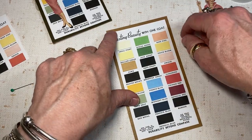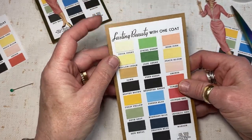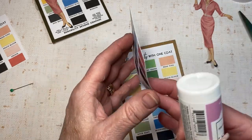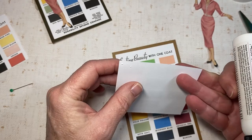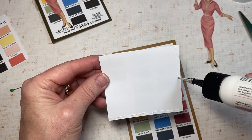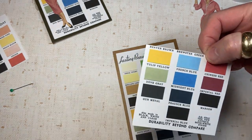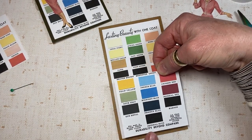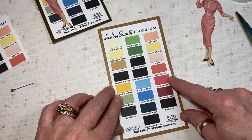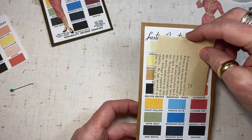Anytime I make a card or a tag and I've got a mat or background paper, I love when it's got a little bit of a border — so that's the base of the tag. Now I'm going to go ahead and glue the pocket on. I almost made a mistake there — I'm kind of famous for when I'm making a pocket I get so excited that I put glue on the top and have to wipe it off. So I'm just going to lay this down directly over its mate here. And there we go — I've got this little pocket right here.